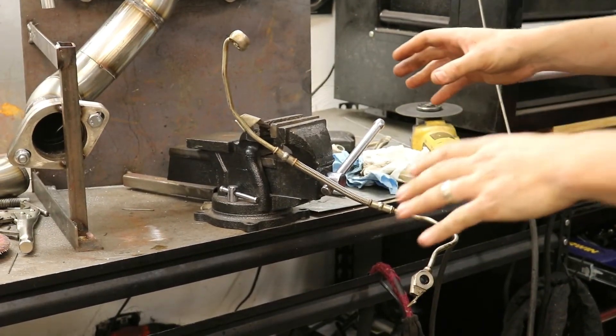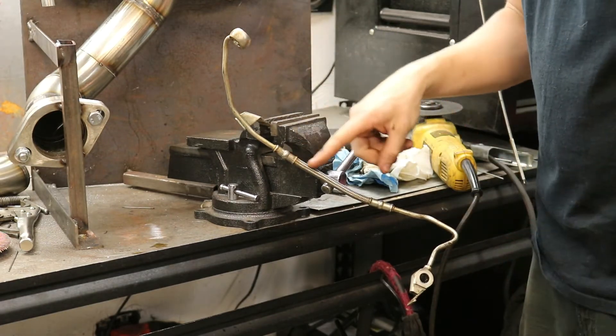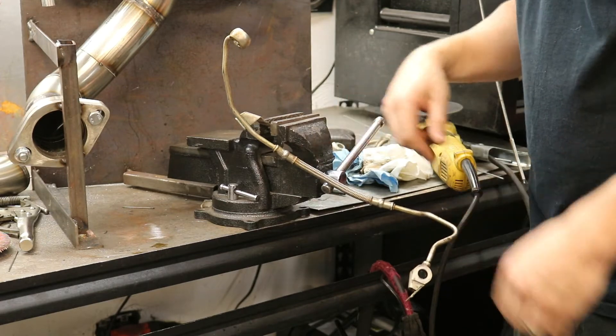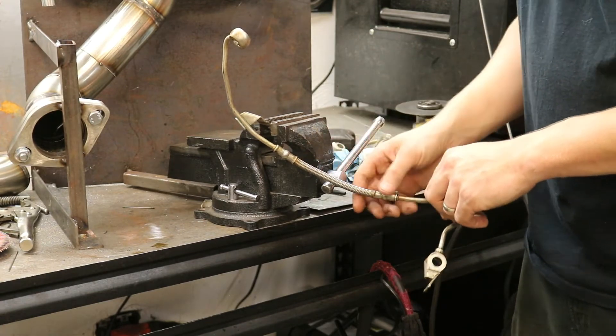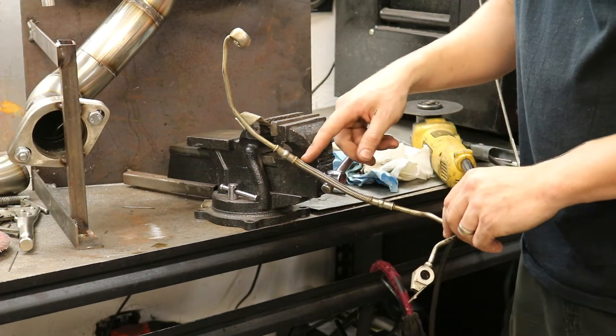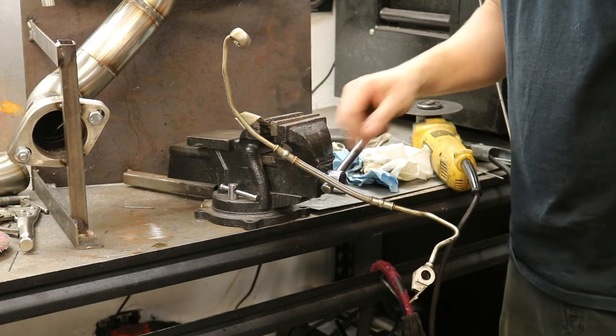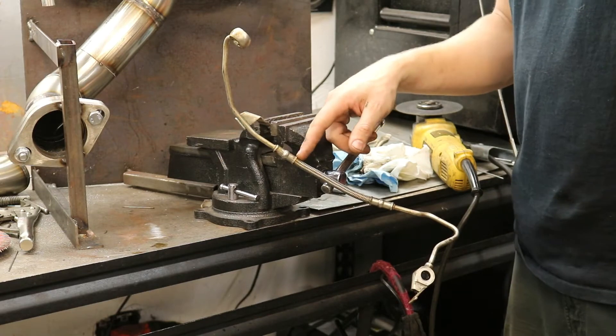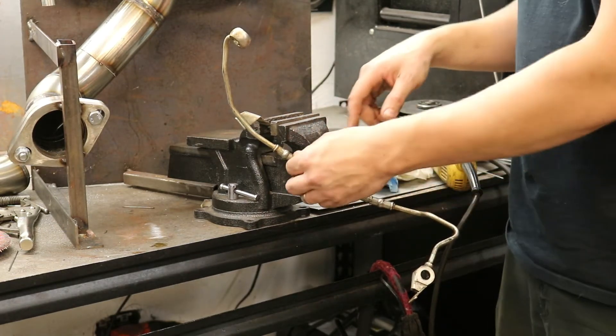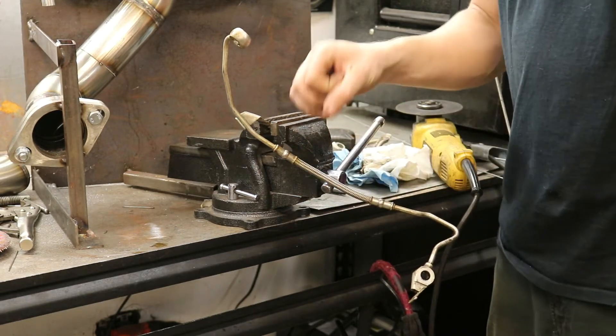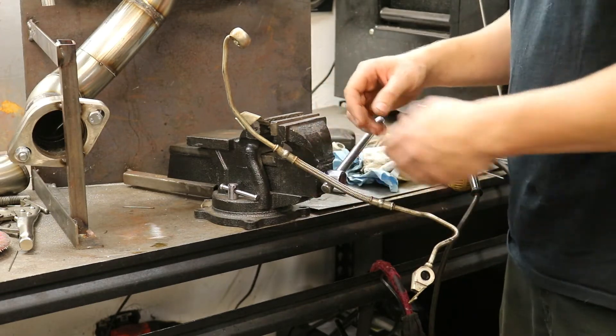So I've set up a little experiment here. This is an OEM feed line. It's actually the one that clogged up. The issue happens right in here, in this flex section that Nissan puts in here. The material inside is not all that great. It's kind of like a plastic. It's like a nylon. And as you can see right here, it's very brown. And that's where it sits near the downpipe and gets a lot of heat onto it. Brown on stainless steel, which this is made out of, that means that it's getting very hot. So what happens is inside this line, the tube is very, very tiny. I'll cut it open for you in a minute after I do this little experiment. And it clogs up.